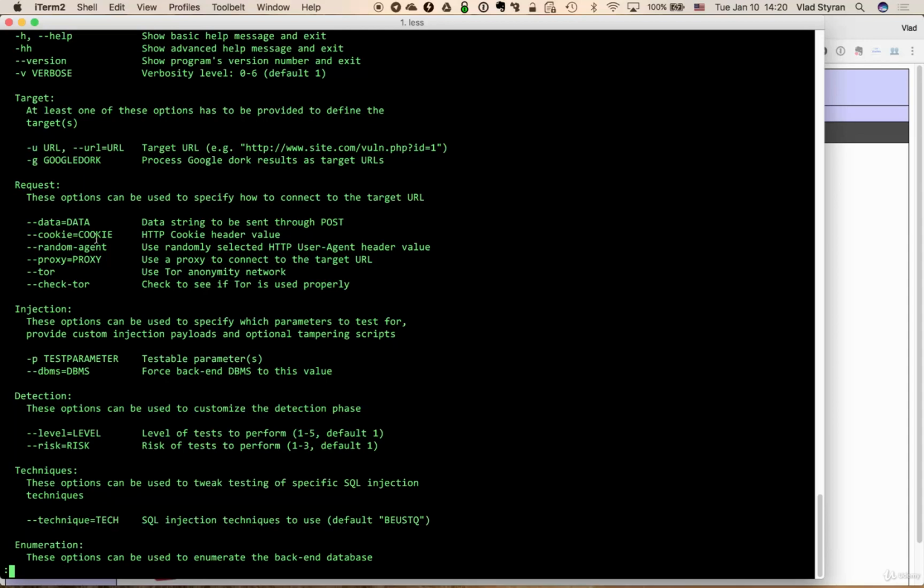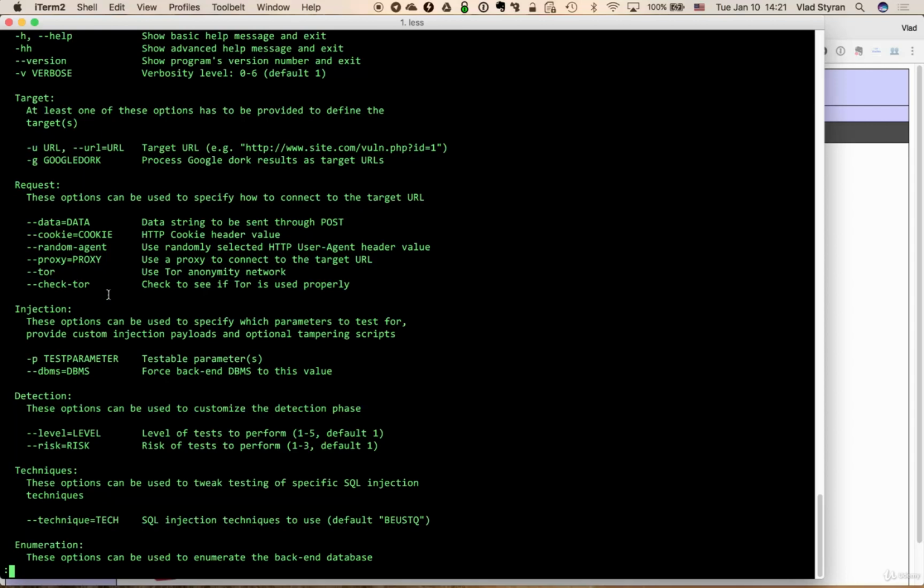Okay, we can set a cookie, of course. You can randomize agents if you think that's what the filtering application does is based upon. You can provide a proxy and you can just put this nice little option here and it will torify everything.